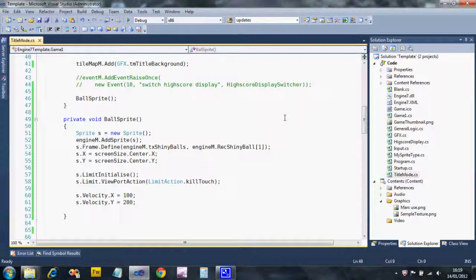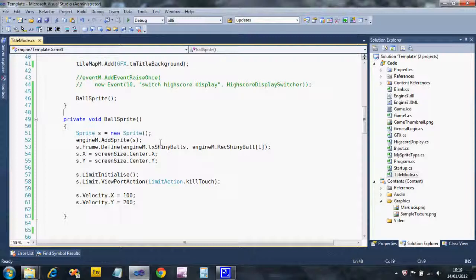Okay, this next video is a little bit more complex. I'm going to show you how to add parameters to your subroutines so that you can make use of sprites that you've created and make them a bit more useful, a little bit more generic. So let's have a look at the ball sprite I've got.